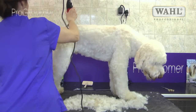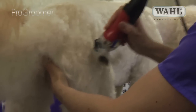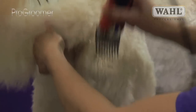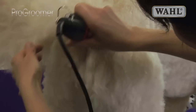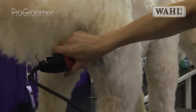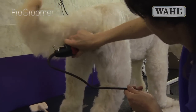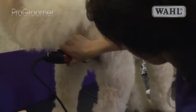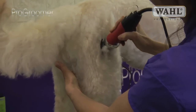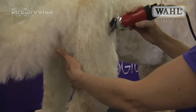When you come down to the back leg, again, run it slightly off the top of the leg. And to show the dog's natural angulation, run the clipper down at this point. It gives you a good outline to start with when you start scissoring the back leg in. Just run it off so it gives you the natural shape of the dog's leg. And then come down the sides and then just gradually, don't go in quite so deep with the clipper. Just blend it in and run it off slightly.